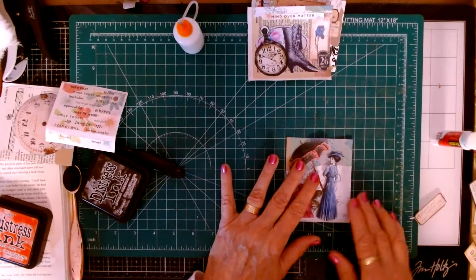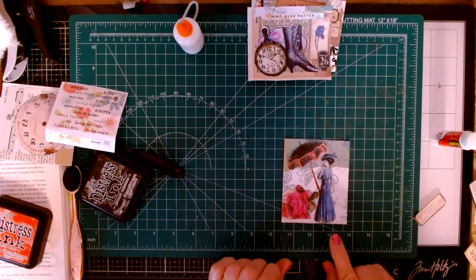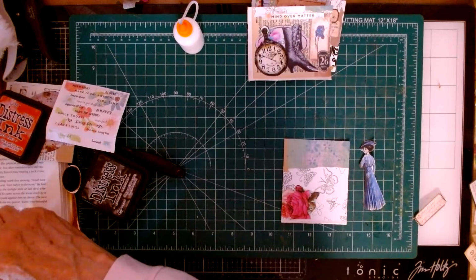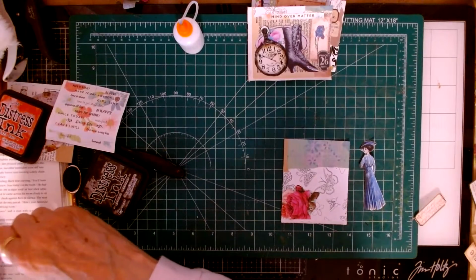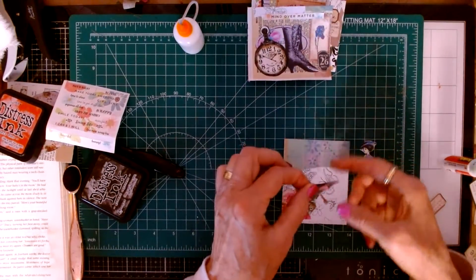Okay, so I think what I'm gonna do is this here. I'm gonna put this lady with the umbrella, so I'm gonna glue it all down before things start to move, and then I'm gonna start questioning what I want to do here.